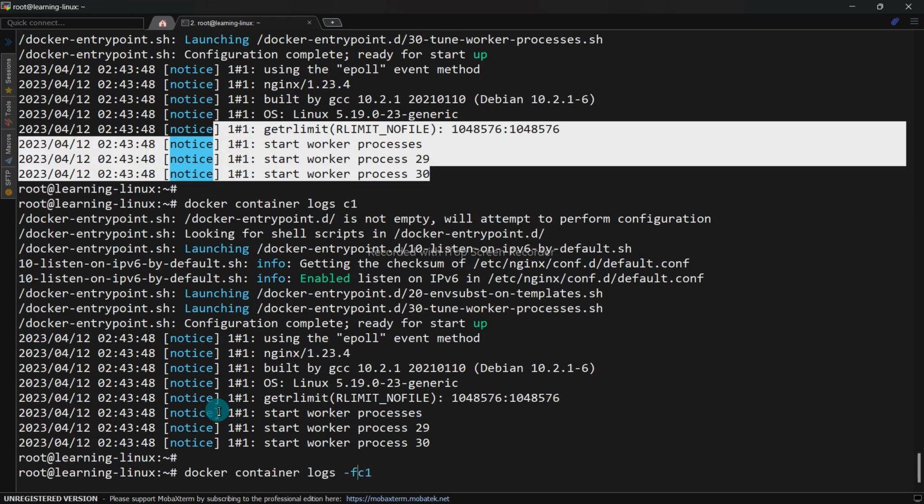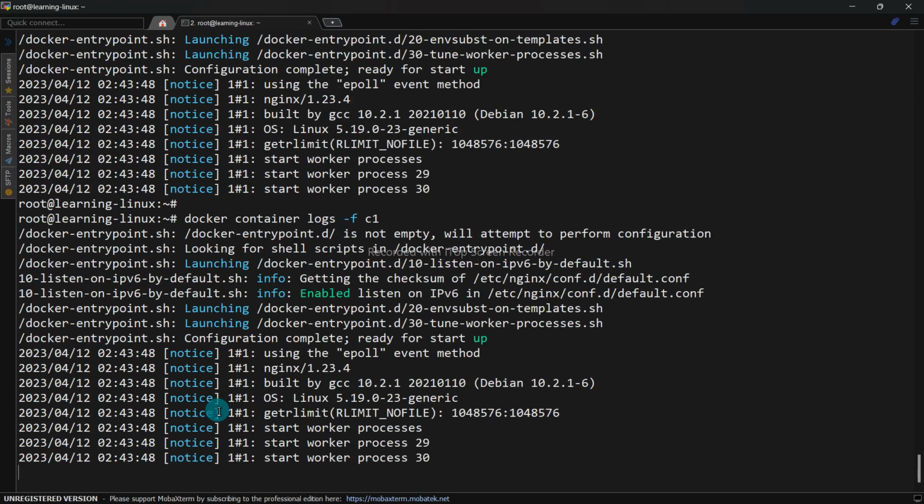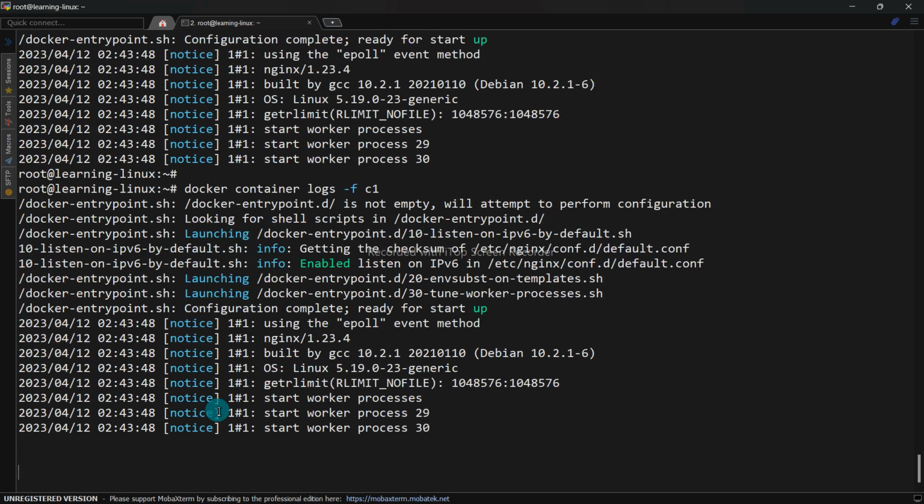And if you want to see that, -f is nothing but it is going to take my prompt over here, take my terminal over here, and it is going to wait for other newly generated logs. As of now there is none, but it is going to wait.